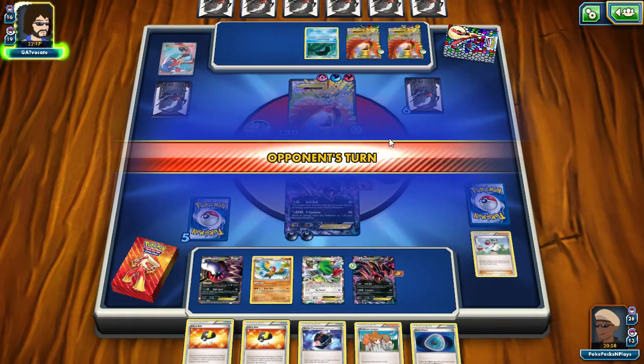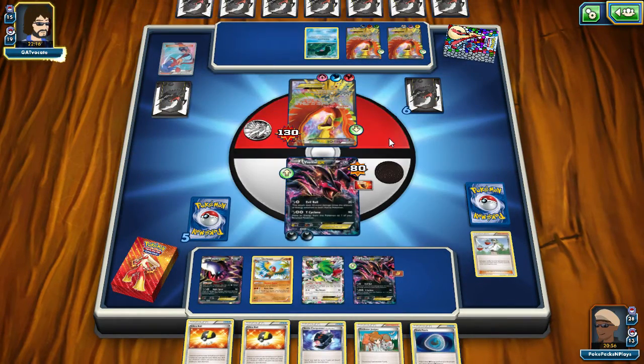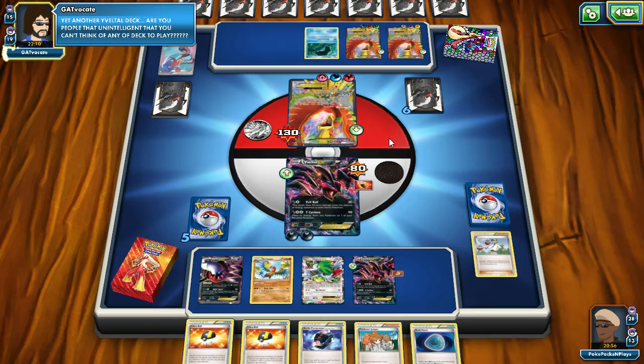So yeah, my opponent's in a pretty bad spot right now. It's been kind of hard for him to do much. And I can just keep going with yet another Yveltal deck.